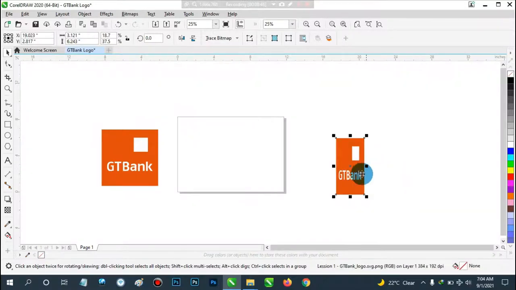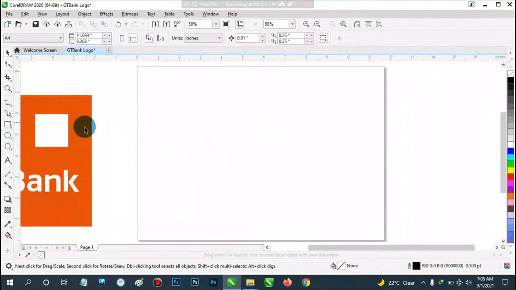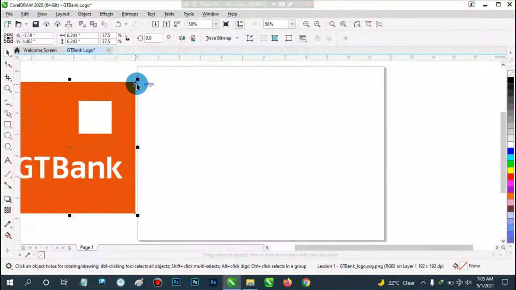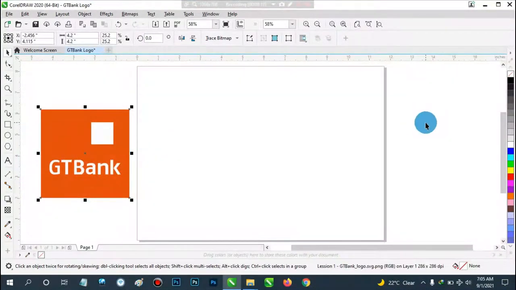So what do I have here? See, does it look good? No, it doesn't look good. So I hit my delete button and delete this one, so that we can continue with our work. I will click on the zoom to page height now, so that my drawing will become visible again. See, something like this. So I still need some resizing. I think we are good to go now.